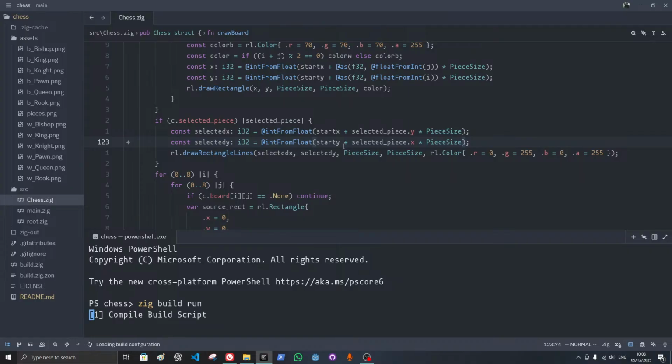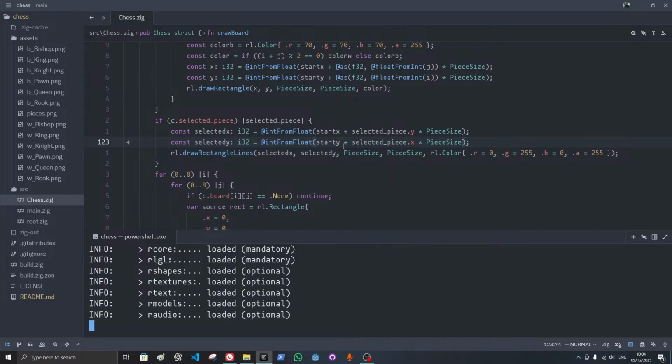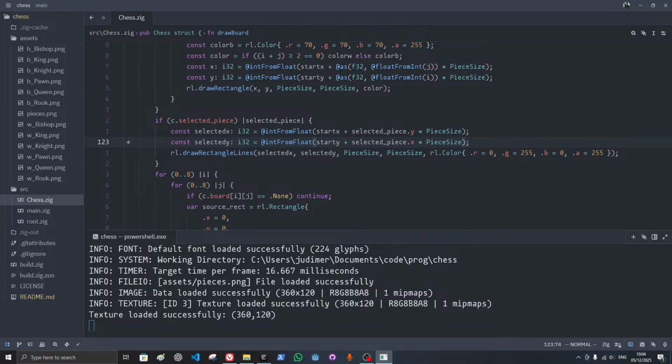Zig build run. Okay, so last night we fixed this green rectangle around the selected piece.